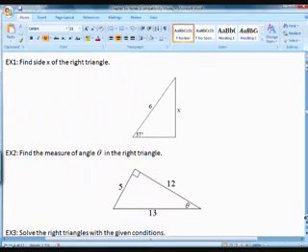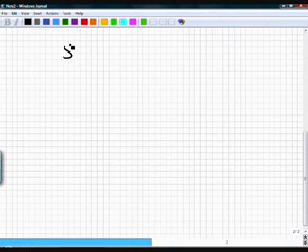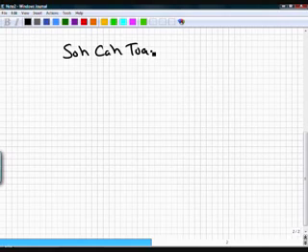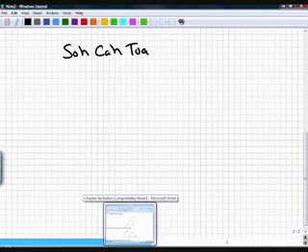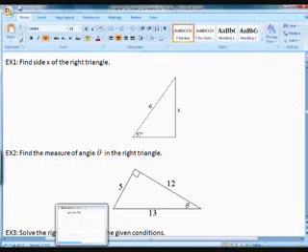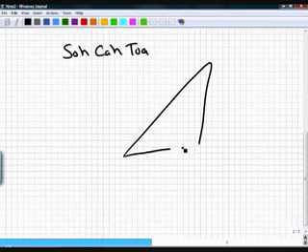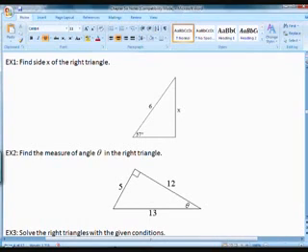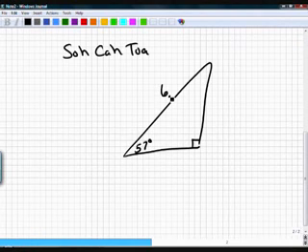First example. It says find side x of the right triangle. We're going to use our sine, cosine, and tangent to do this, and let's review before we start what sine, cosine, and tangent are. Using SOHCAHTOA, sine is equal to what over what? Good. Cosine and tangent. So in our first example, it gives us a right triangle. This only works for right triangles, what we're doing today.